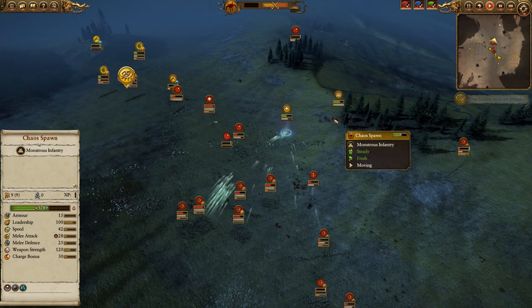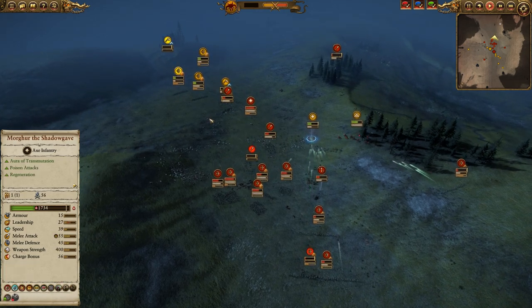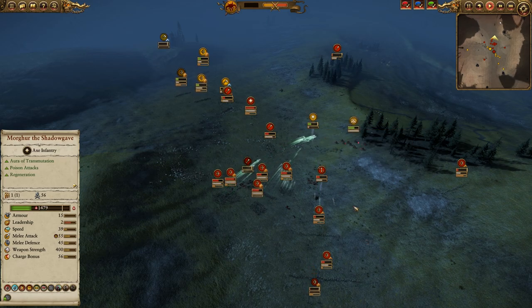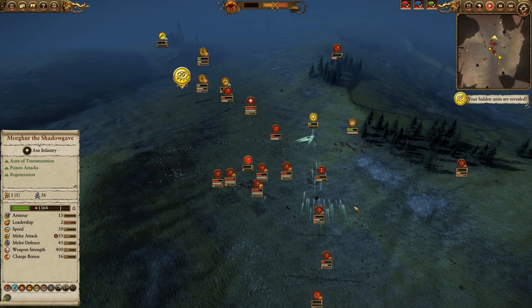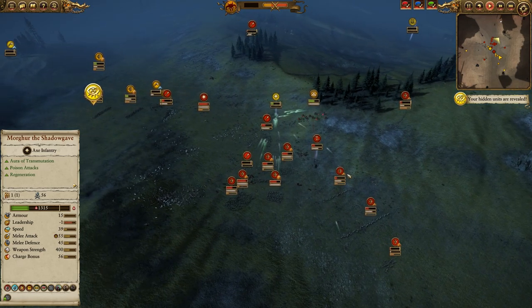These Chaos Spawn, not even a concern. Most of the Beastmen units are more or less thinned out. The herd has been culled. None of these guys can stand up against the bulk of the Wood Elves army at this point. So really, it's all about shutting down Morgor, getting rid of Morgor, because he is a very dangerous enemy unit. But as you see, he has started to give up. He is going to leave the field.